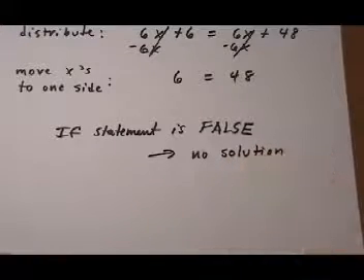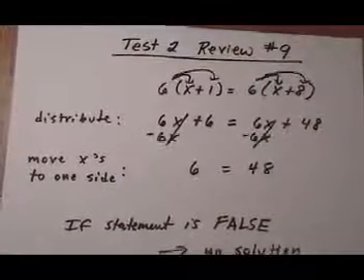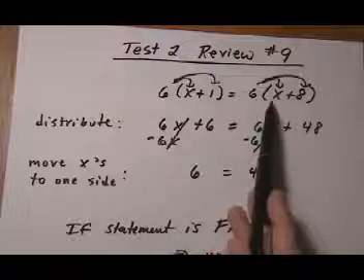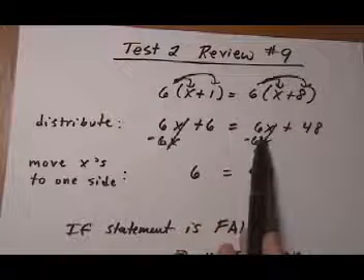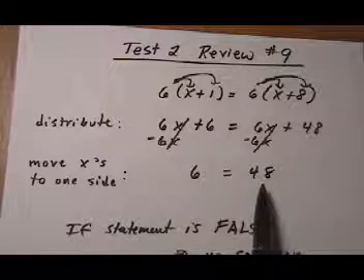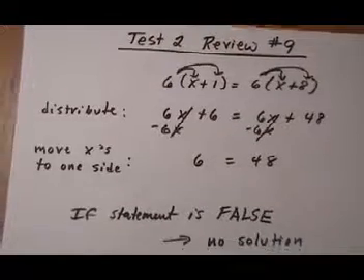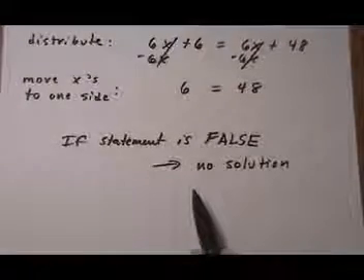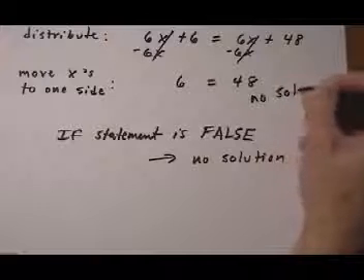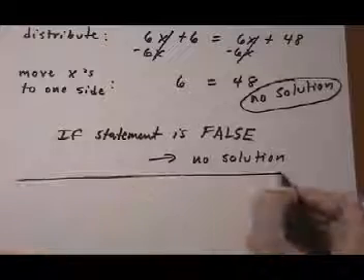The way I like to look at that is that 6 equals 48 will always be false, no matter what I put in for x. And no matter what value I put in for x, it's going to cancel out here. And I'll always get 6 equals 48. And since we're trying to find the value of x that makes a statement true, it's never going to happen. 6 will never equal 48. So that means there is no solution for x. No solution is our conclusion. So there's our answer.